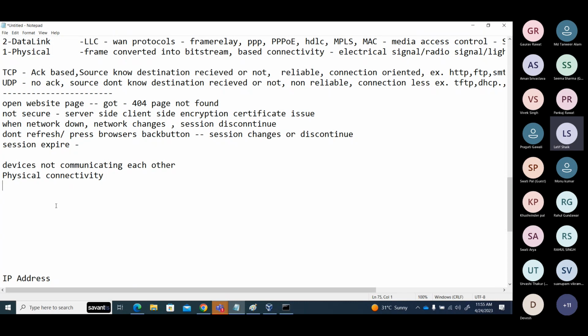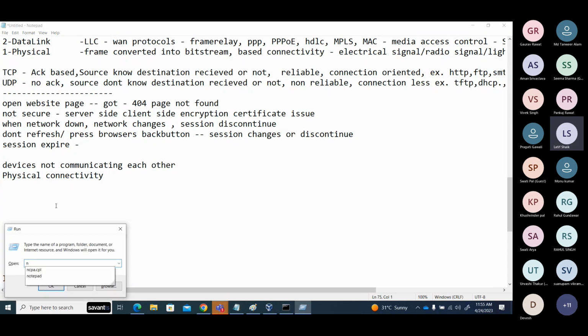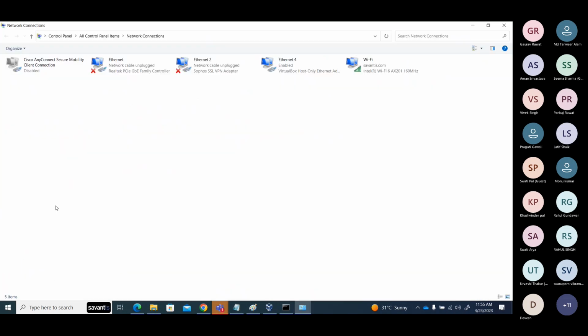If you see an adapter, I will go to my adapter list, ncpa.cpl. You see two devices have a cross mark, another two have no cross mark. I connected with the Wi-Fi; this is my device, I know it. If it is showing a cross mark, then it is not connected.